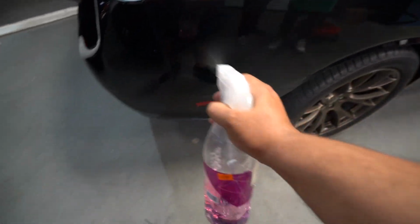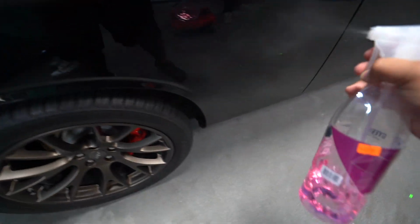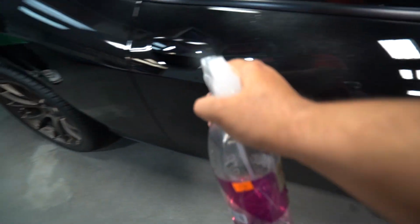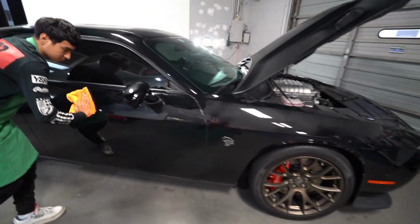One of the products I do recommend is kind of going and using it vigorously. Just wipe on, wipe off. Strip off all the oils right before the ceramic coating.